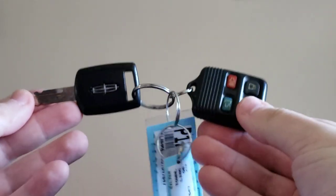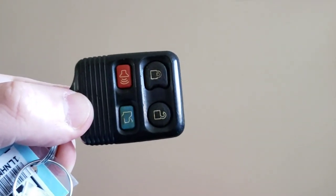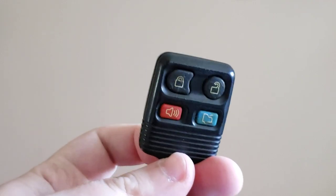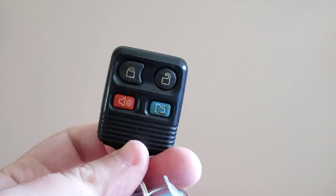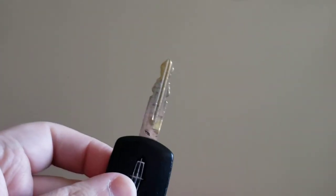All right, so to start off with, when I got the car, it did come with two keys. So here is the one set. This is the one I'm not using. As you can see, I think this was from the previous driver. They probably used it a lot. So this button in particular, the lock button and the unlock button, is a bit more chewed out than the normal, and the key itself is showing some wear.